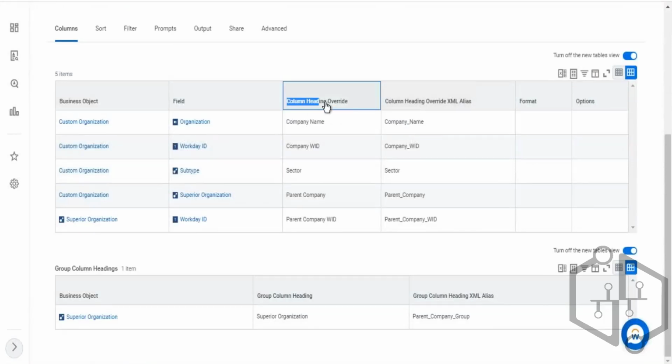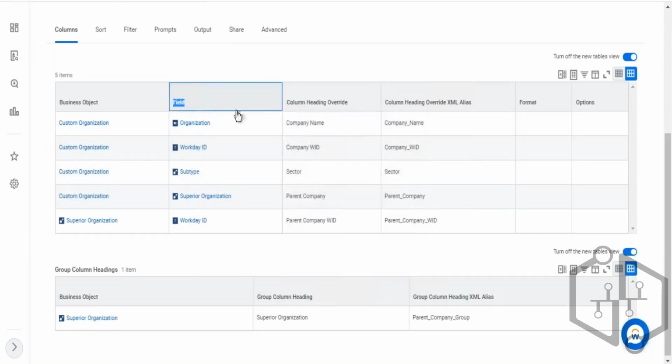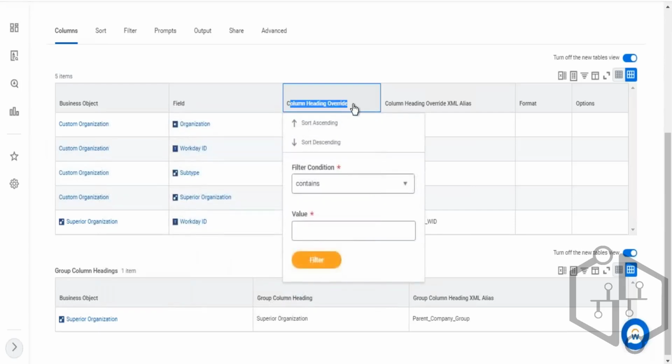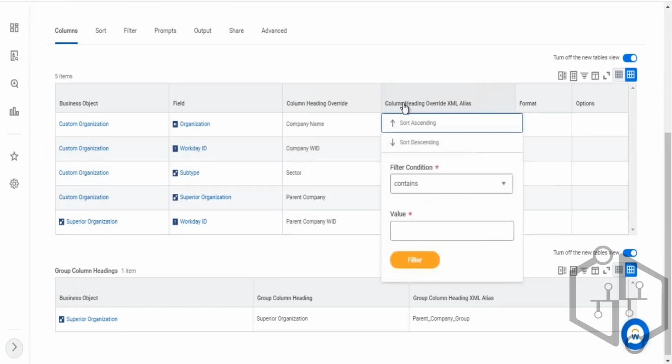This is your column heading override value. This is your actual column heading, and you can override it using column heading override. So this is common as part of normal reporting. And then for that column heading override, Workday defines an XML alias.